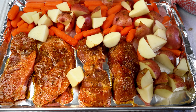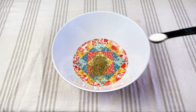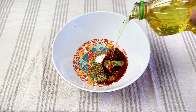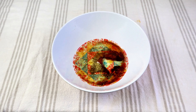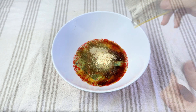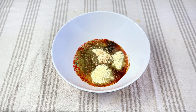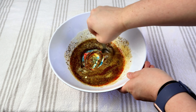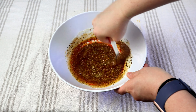Now we're going to do Italian pork chops. To a medium-sized bowl I need half a teaspoon of Italian seasoning, half a teaspoon of salt, one teaspoon of paprika, and about a quarter cup of oil. Then I need two packets of Italian seasoning mix, two tablespoons of Parmesan cheese, and half a teaspoon of pepper. Give that a good stir, getting all that oil combined with those seasonings. If your dish needs more oil, definitely add a little more.